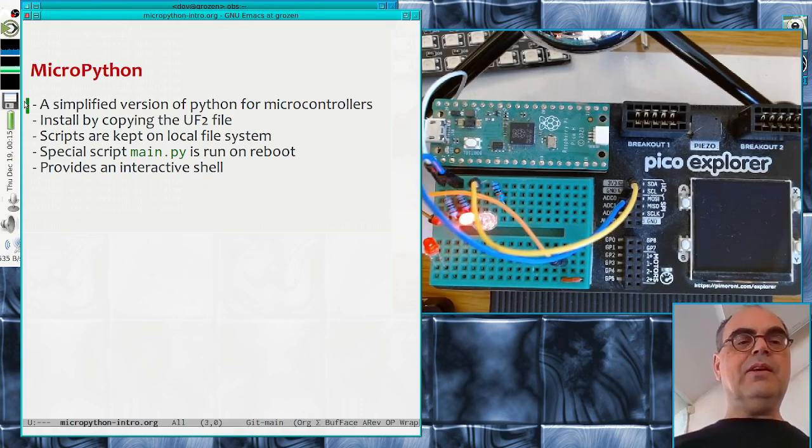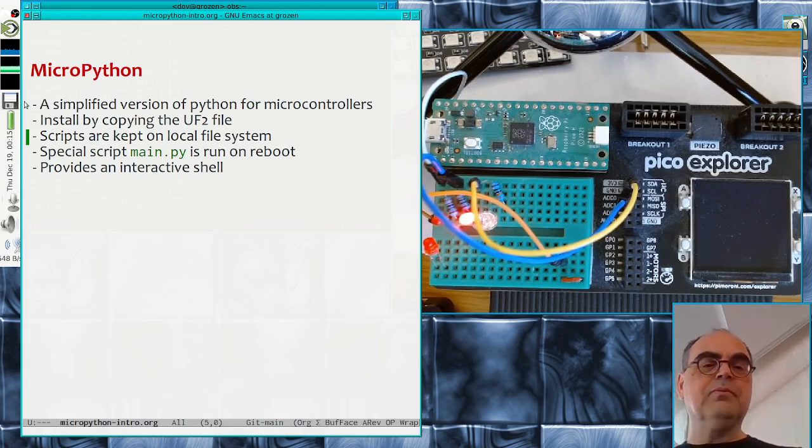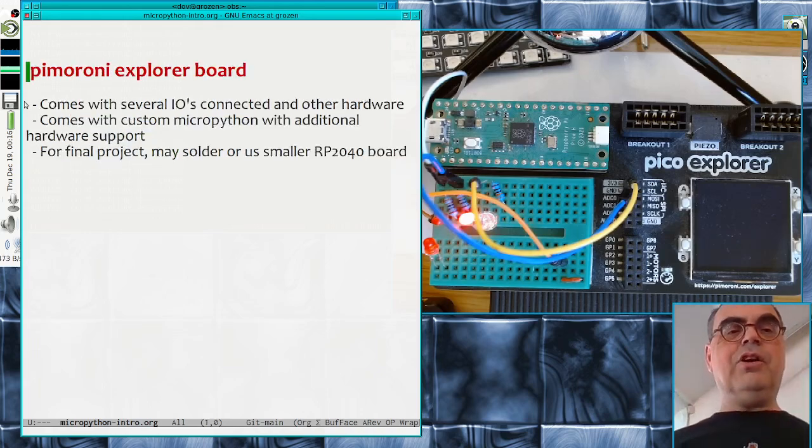MicroPython has the concept of a local file system, and you have a script called main.py, and when you reboot, it will run. It also provides an interactive shell. So now, let's see how you can talk to this.